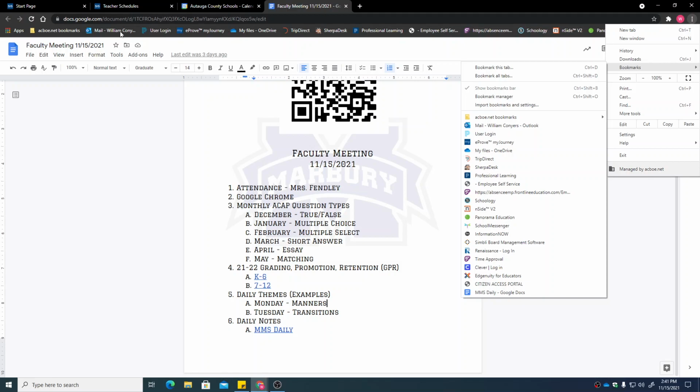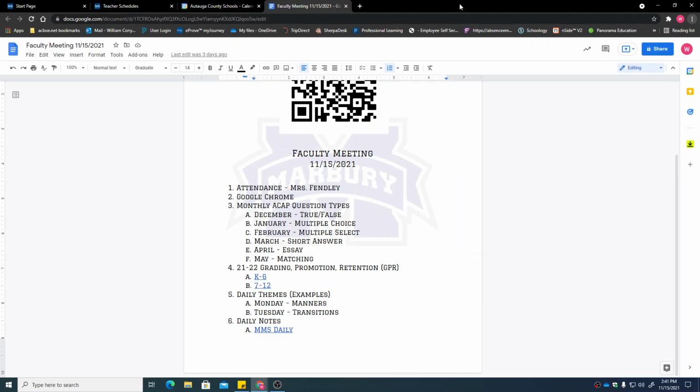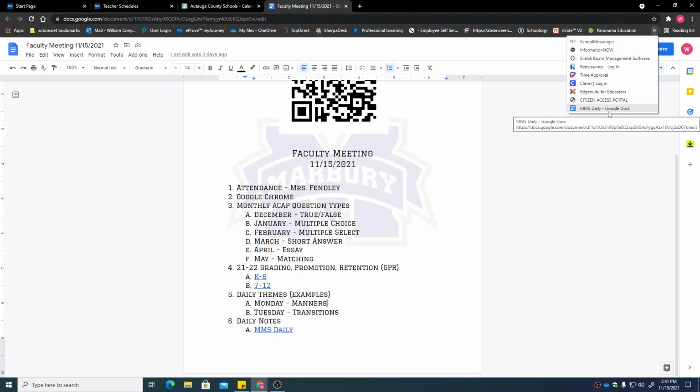Now these are quick access points. So if I'm at home and I want to quickly access any of these shortcuts, I can access those through the bookmarks bar. All of these are my bookmarks. Now you see they're not all there. In order to get to them, I just click these double arrows and that'll be the rest of my bookmarks. How do you bookmark? The star right here.